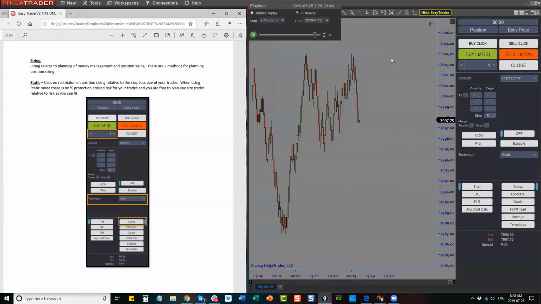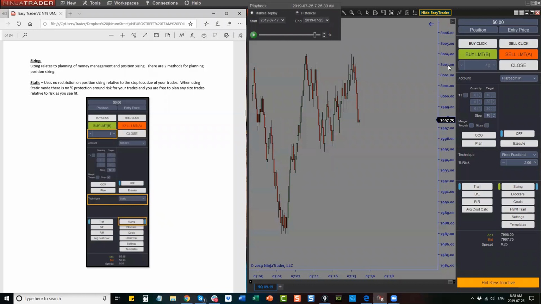If you're somebody that always wants your money management to be the exact tie to your current balance, you always want to set that to 0. Because then this position sizing, see how it says 40? Now it's because I have a $100,000 balance set in the replay account, because that's Ninja's default.